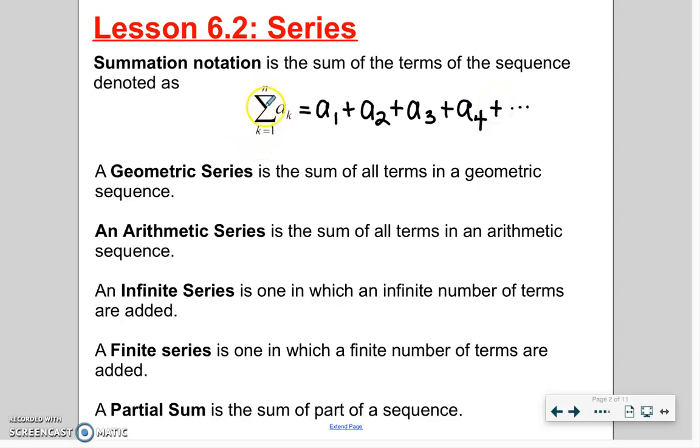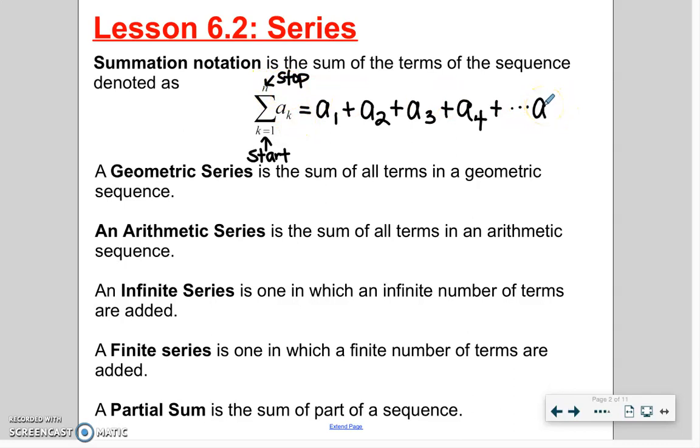Now down here, the summation doesn't work unless you give it commands. So down here, it's telling you where to begin in your list of numbers and where to end. So this is like the start value, and this is like the stop value. Now we're going to be referring to numbers in a pattern. So down here, this k equals 1 means put 1 in place of k, meaning A1, or the first term, would be where you start, and then put n in place of k, and that would be where you stop the terms.